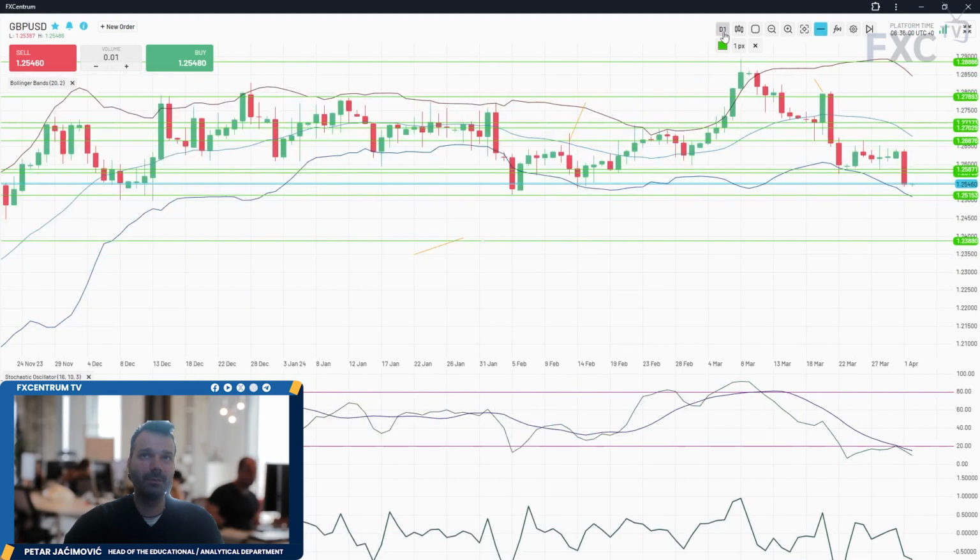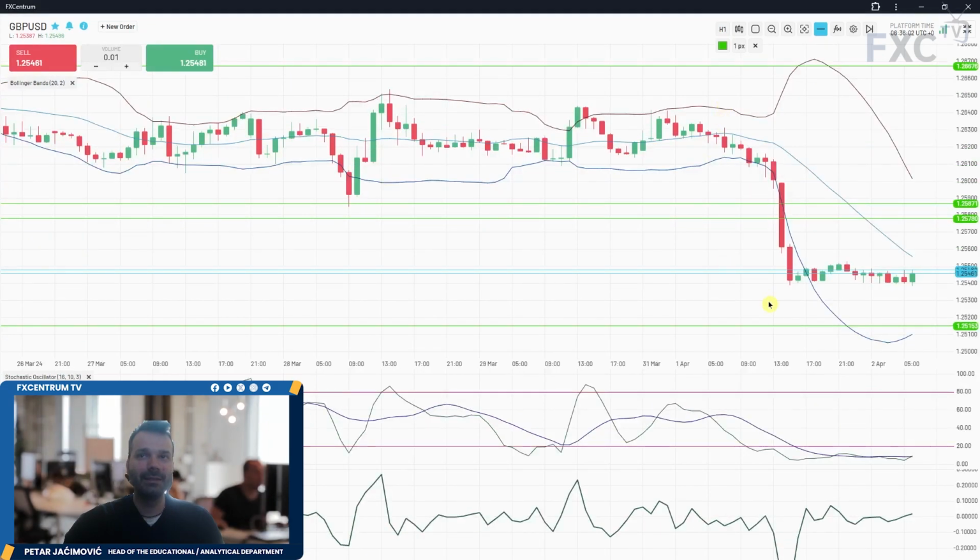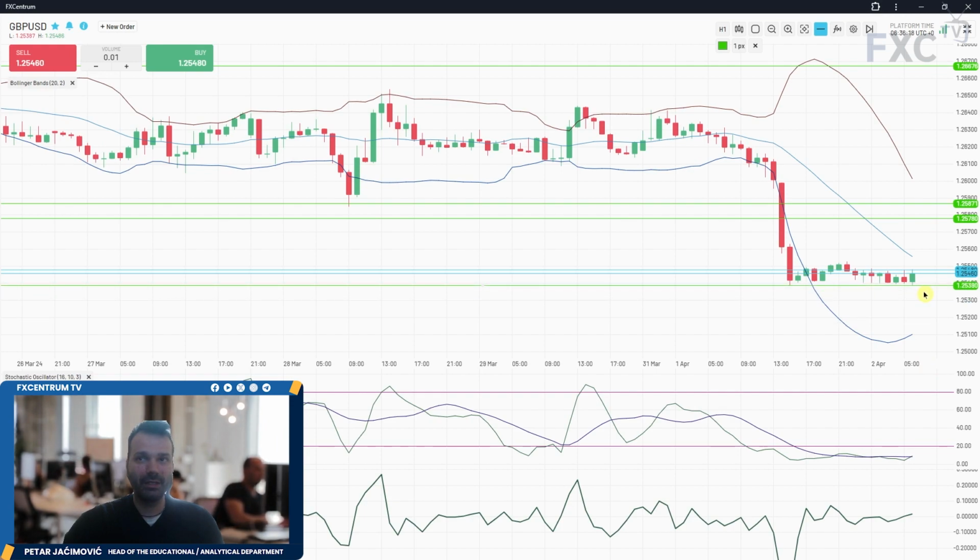So still a chance for further downside movement. Let's take a look at the hourly time frame. You can clearly see the down break here in the pound dollar and just a very natural consolidation, more like sideways at this point. After this consolidation, or maybe even a little correction, there will be potential for downside movement. I think a rebreak on hourly at 1.2539 will be a good sign for further downside movement.